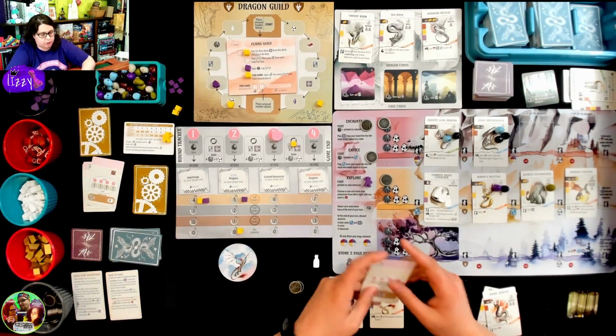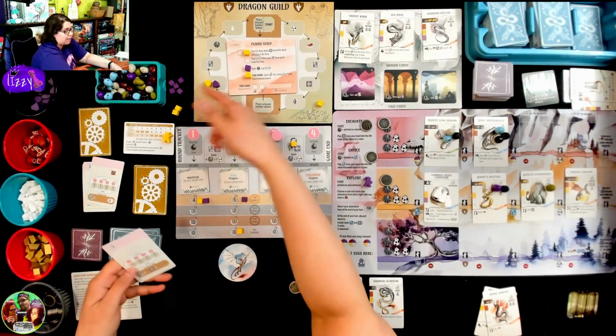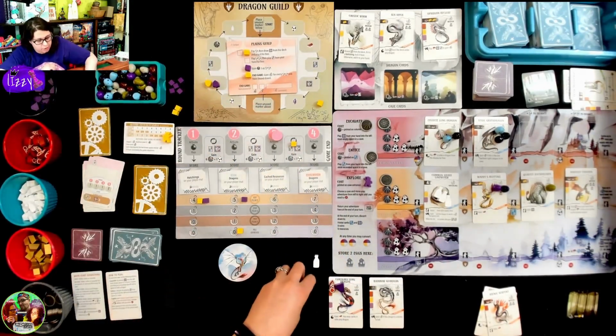My turn's over. Their turn. We were round 3, so they're going to move 1. Hey, they are lapping me now. They're just laughing at me going, ha, ha, ha, ha, ha.